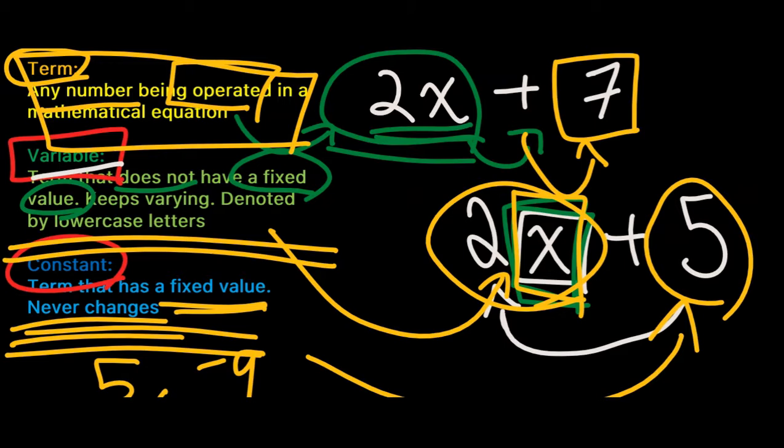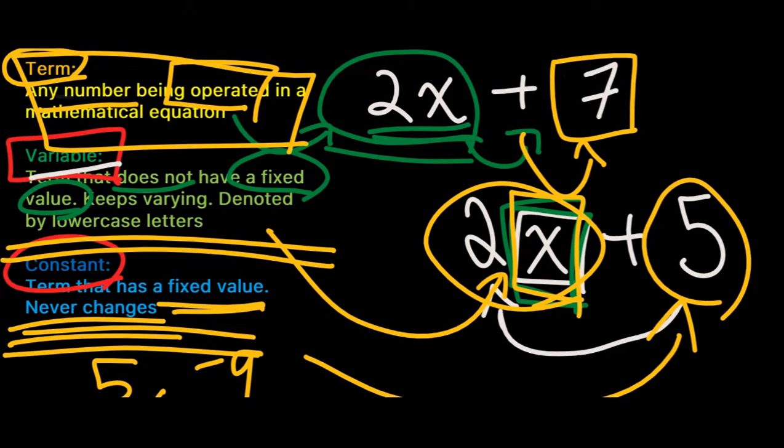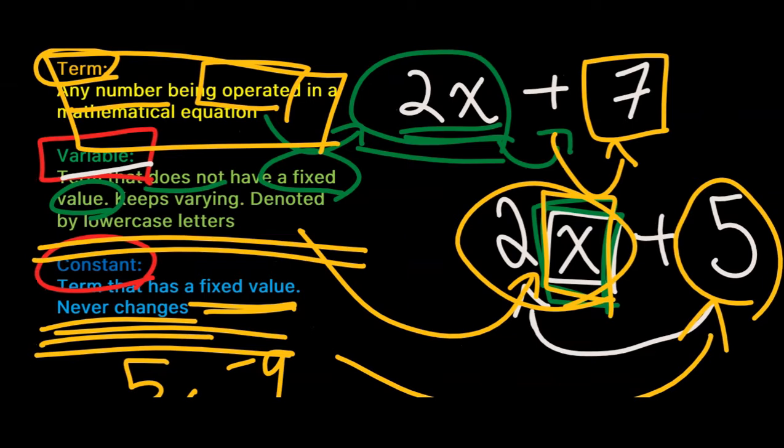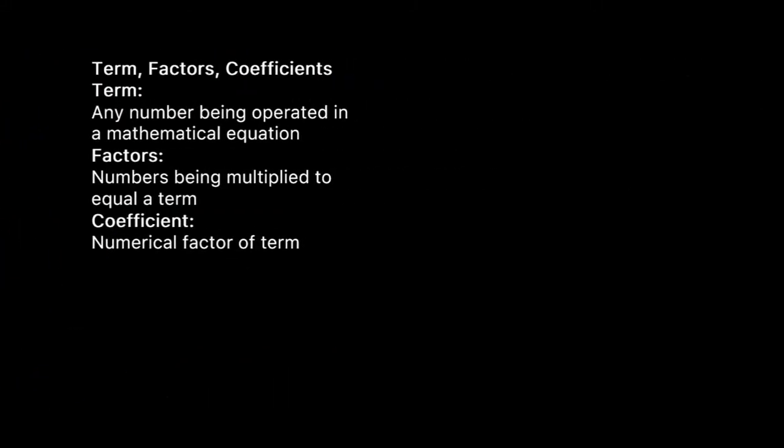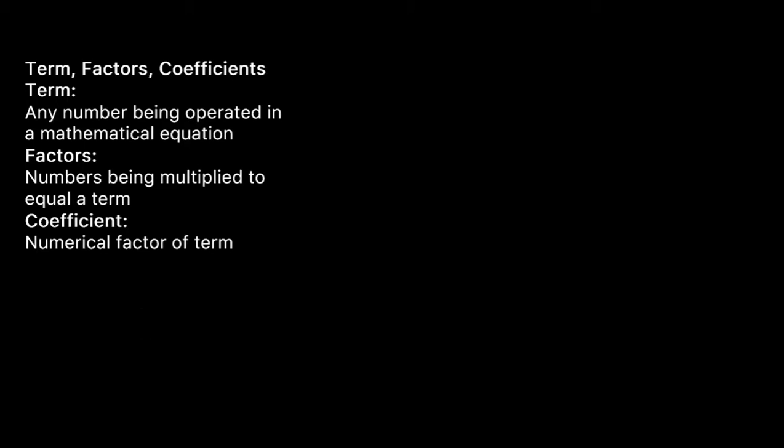The word term is kind of a broad topic, and terms can be classified into different things. In fact, terms can be classified into terms, factors, and coefficients. These are some other important terms. As well as terms, we also need to learn about factors and coefficients, because they're also very useful for solving algebraic equations and expression problems.